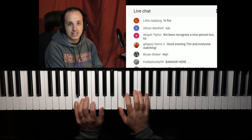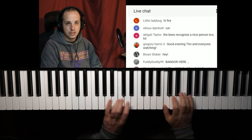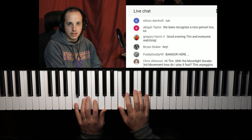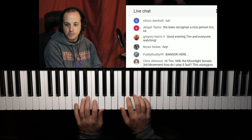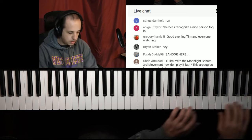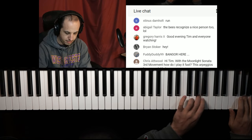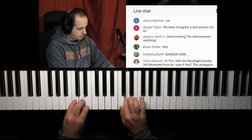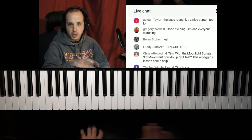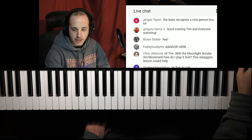One octave hands together, and then you want to go up two octaves hands together. And there you go. That's the way you want to do it. And then you want to do it four octaves hands together. There you go. Four octaves, C major, and then you want to go through and learn G and all the other ones up to four octaves. But start out with one octave and then work your way up.